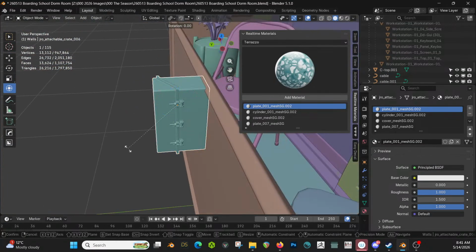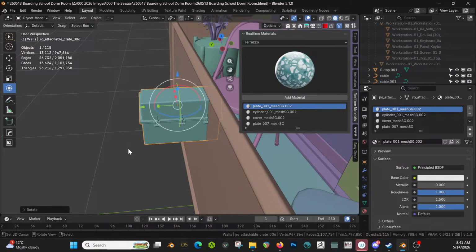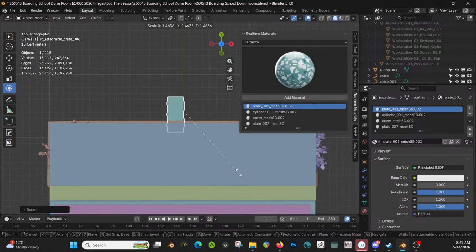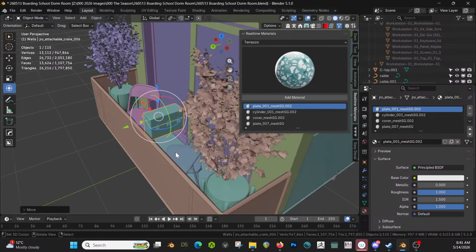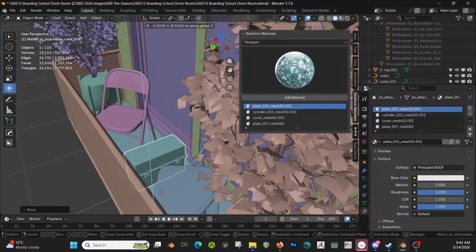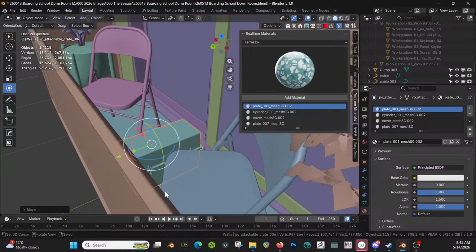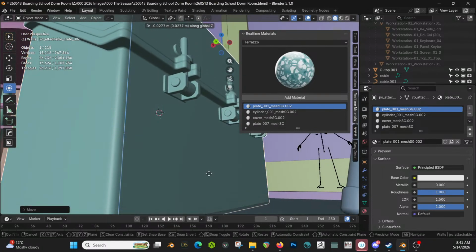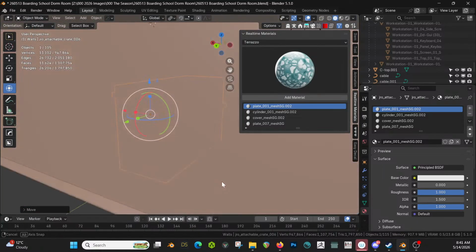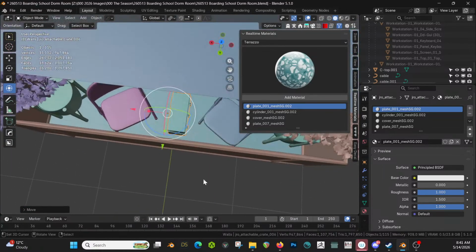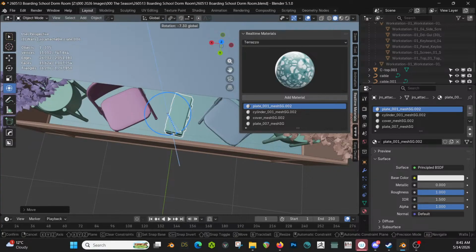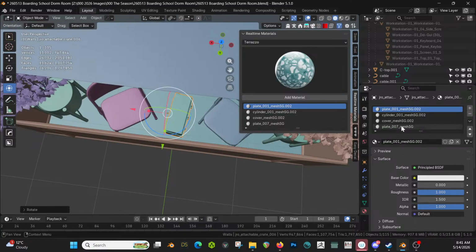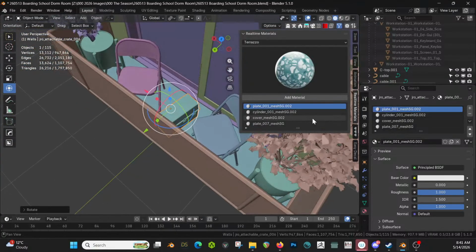And RX90. Cool. Scale it up a little bit. Bring back in. Here's our beer cooler or whatever. Cool. And needs material. What are we thinking? Let's look at it by itself.